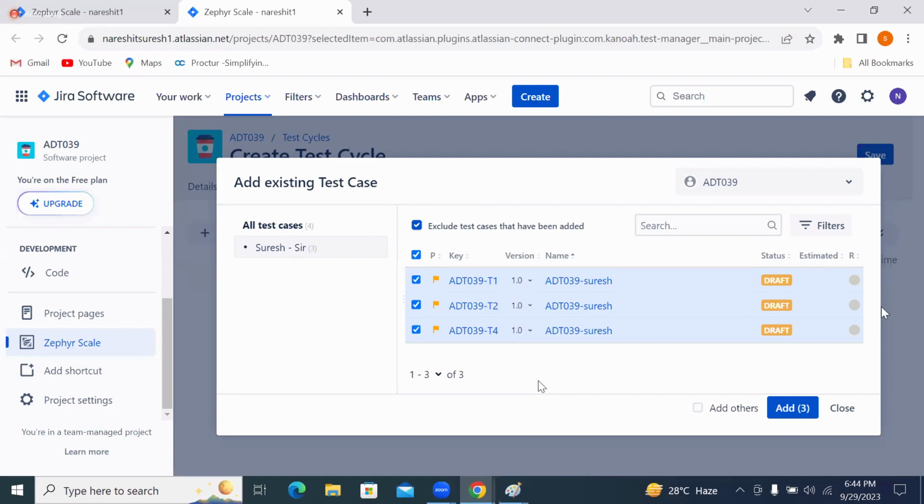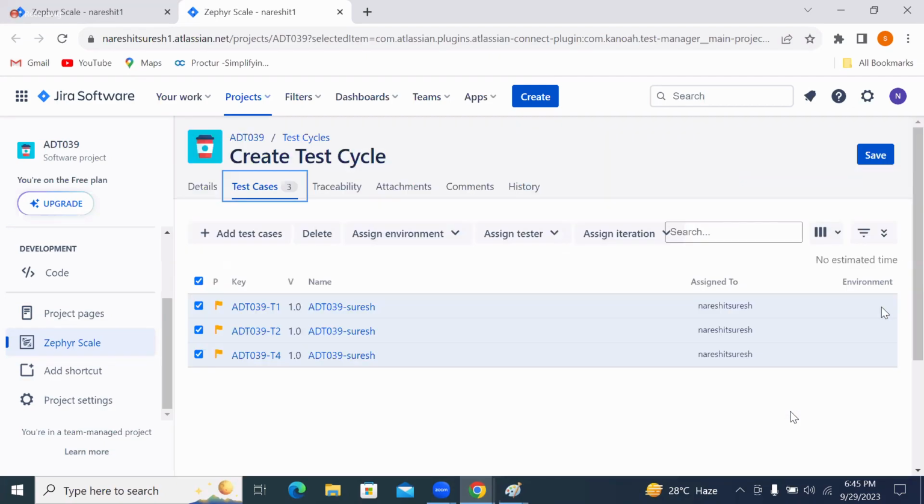Select the test cases you want to execute and click on the add button, and you will see all the test cases have been added.